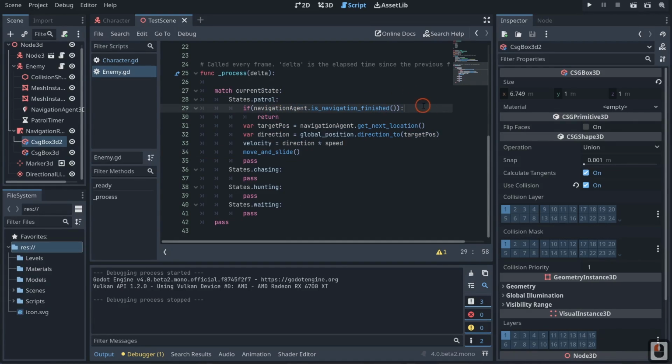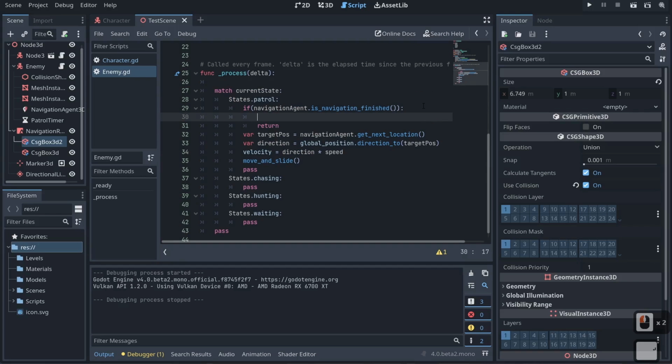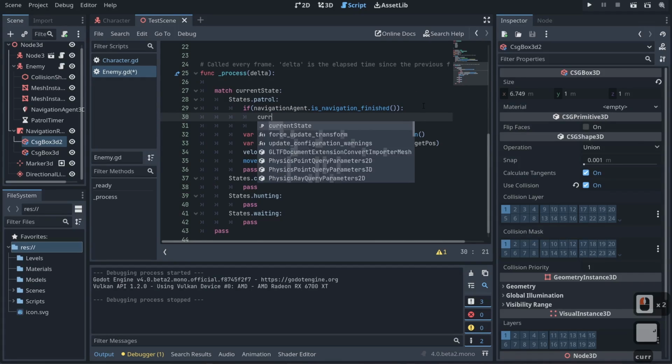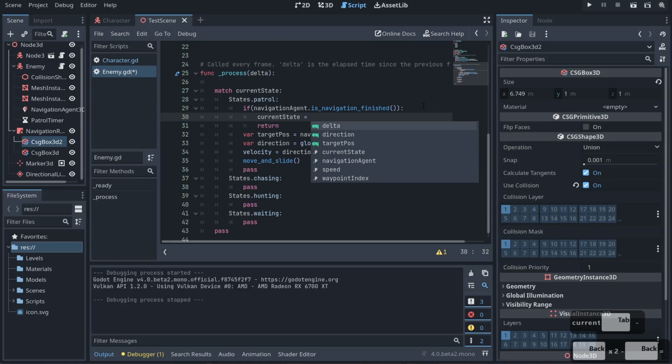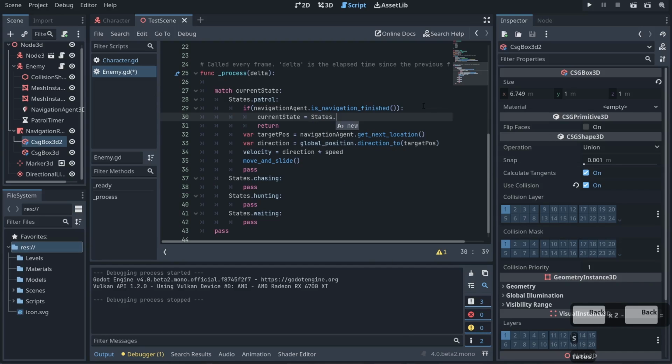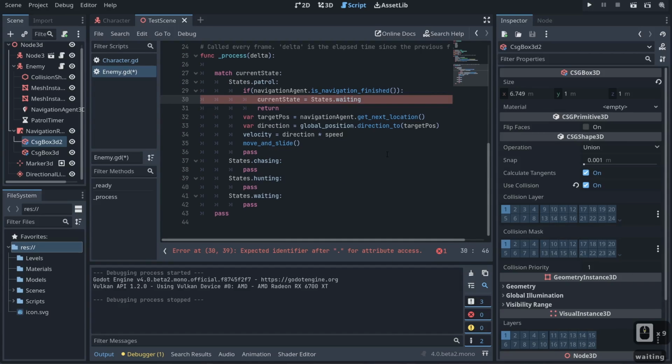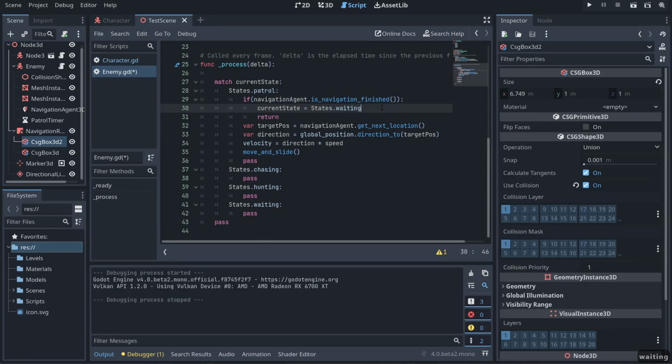So when we hit our navigation finish, we will set our current state equal to states dot waiting, okay? And we will need to wait for a specific amount of time. Now, there are a lot of ways that we can do this, but one of the easiest ways is to use our little patrol timer, because that's what we have that for.